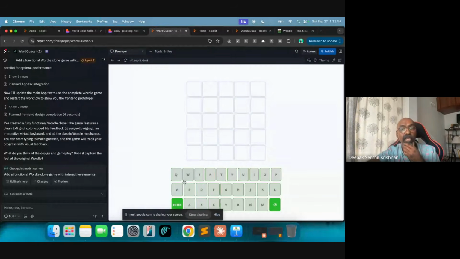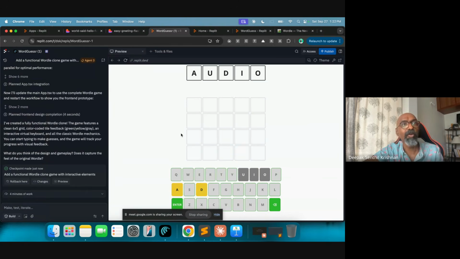Given this UI, ideally, if we were to enter inputs, it should start showing feedback to us. So let's type in. Now, as you see, it still is being a little clunky. We asked it to enter audio, but rather than displaying the words here, it kind of blanks out. And then it does say that the word A and D is there, but it doesn't fix. So at least now you know that given the specifications, the ideal behavior should be that the letters should be displayed. So you would probably want to give feedback saying that the first input-output mechanism itself is not working, right?